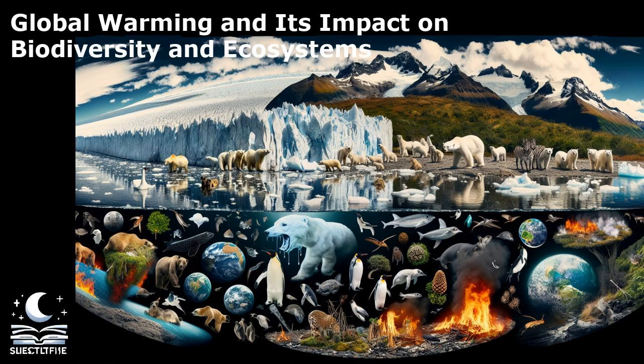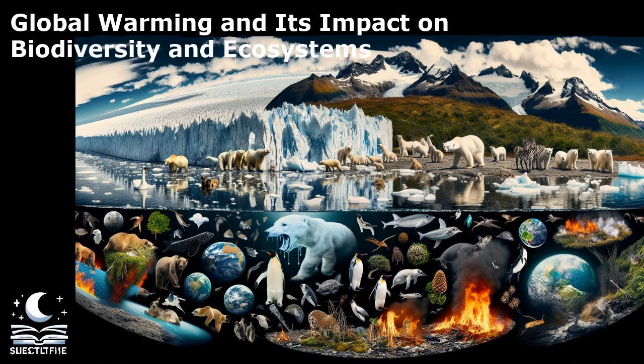The Arctic region is particularly vulnerable, with temperatures rising at twice the global average rate, leading to the rapid melting of ice caps and glaciers. This not only contributes to rising sea levels, but also threatens the survival of species that depend on these icy habitats. The impacts of global warming are not limited to the polar regions.